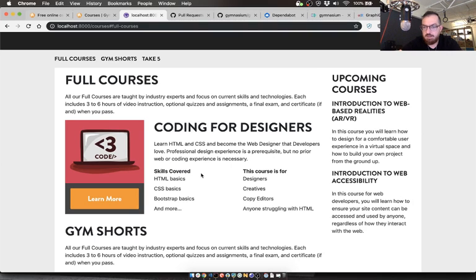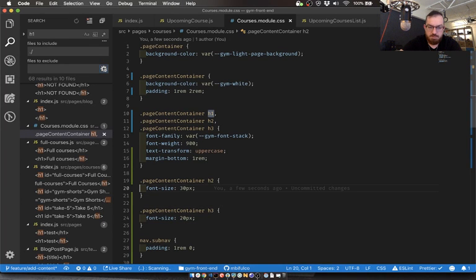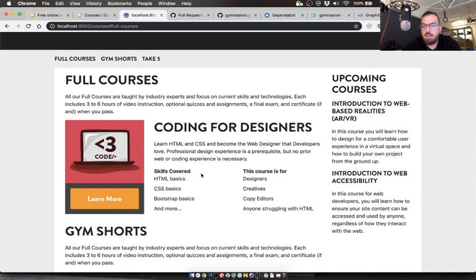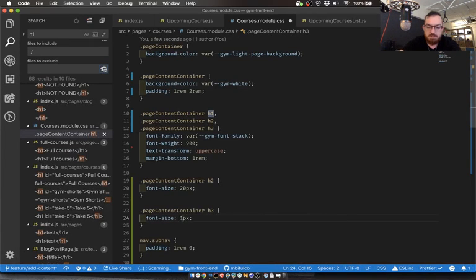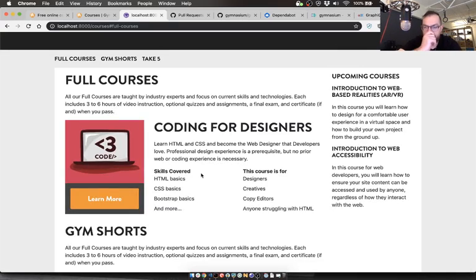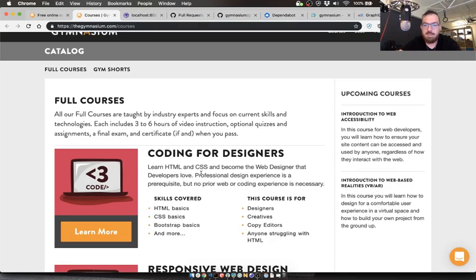Just trying to create hierarchy here. So we know we want this to be 20, and this one should probably be 18. 16. Yeah, that looks all right. I think that's okay.